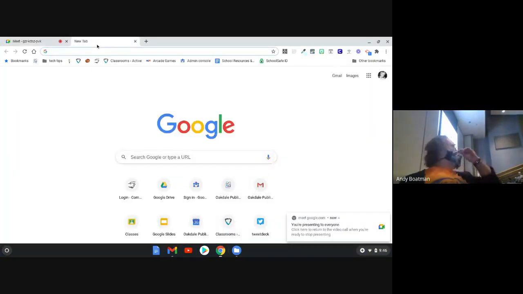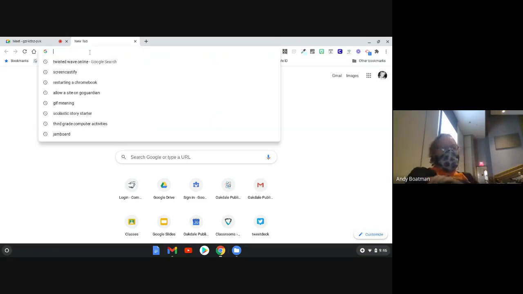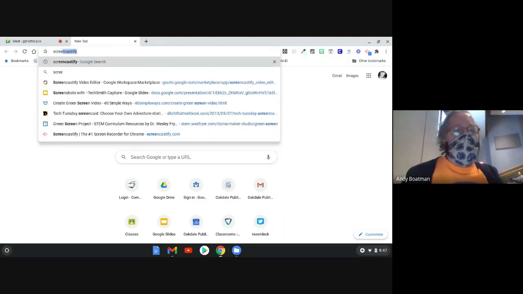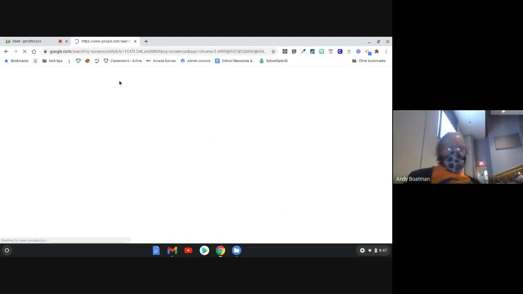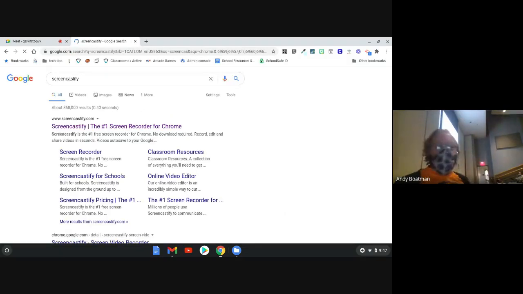So the next one that we want to look at is the Screencastify. Screencastify is a recording device. On the internet, we're going to search for Screencastify.